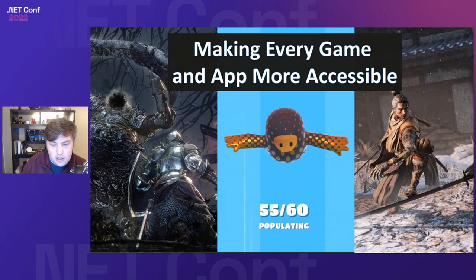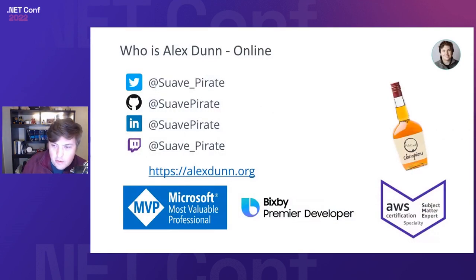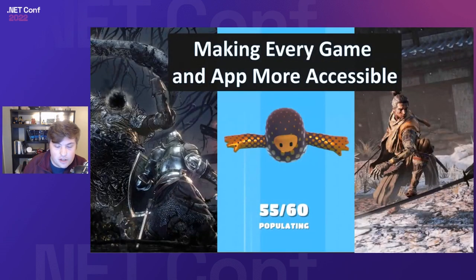AI, and Azure. Real quick, I'm Alex Dunn, but you'll find me mostly on the internet as Suave Pirate, because Alex Dunn is an extraordinarily ordinary name. And so it's a little bit hard to find me, given that there are actually two Alex Dunn developers at Microsoft. So even if you're like the Alex Dunn who does Microsoft tech stuff, I'm still fighting an uphill battle here. So find me as Suave Pirate. I'm a Microsoft MVP. I have been for going on 7 years. And really share a lot about basically applying AI for accessibility, which is what we're here to talk about today.